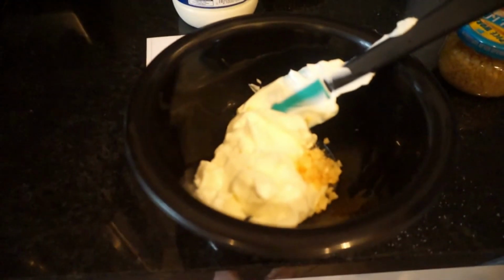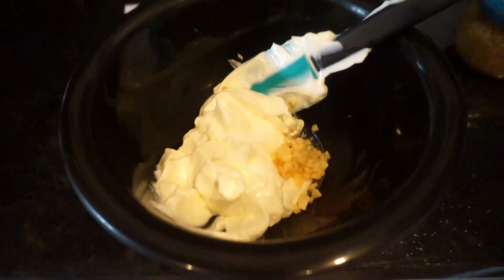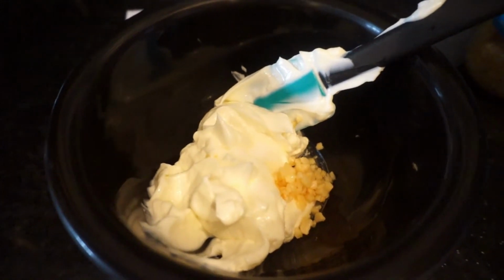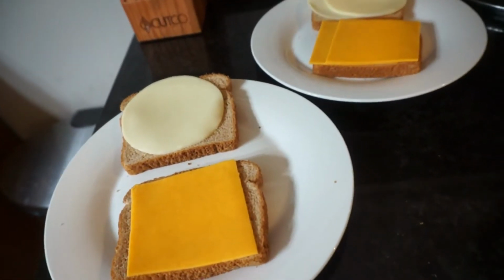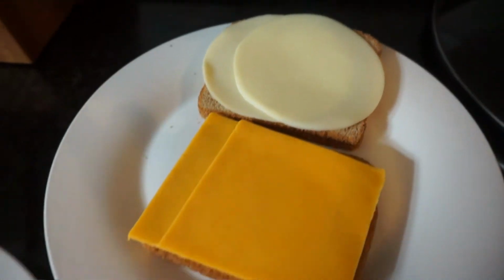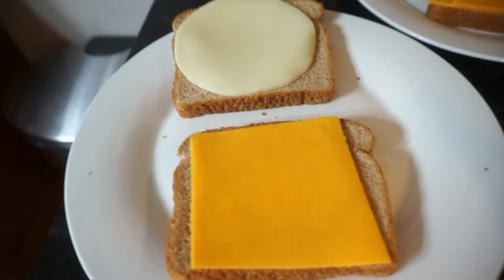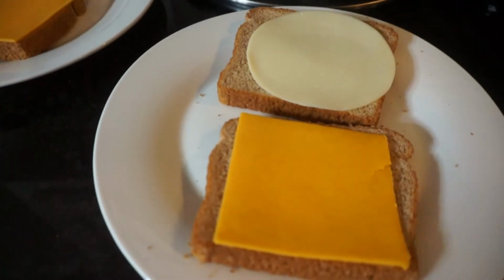And for this one, it is 1 cup of mayo, 1/2 teaspoon of salt, 1/2 teaspoon of minced garlic. But I like garlic a lot, I think most people do, so I used 1 full teaspoon of garlic. Okay, so we use whole wheat bread for the most part, so that's what it's on. The recipe actually calls for 2 slices of provolone, 2 slices of cheddar, so this one's mine. But I feel like that's a lot of cheese for kids, so I just did 1 slice of provolone, 1 slice of cheddar for the kids' sandwiches.